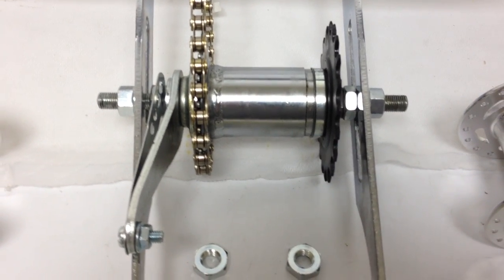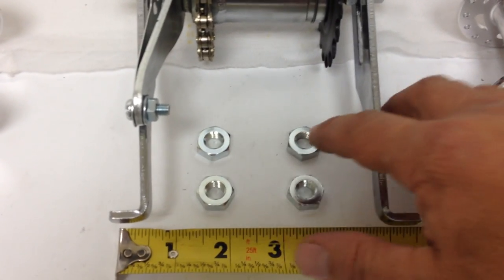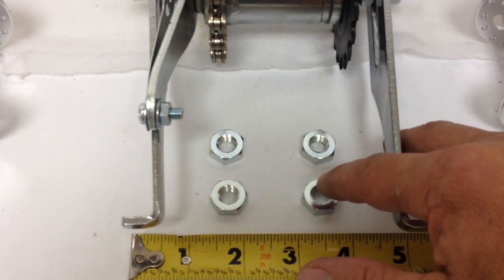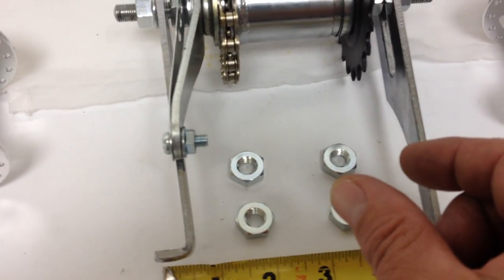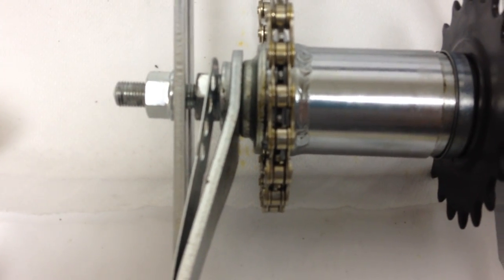As you get a little wider towards 5 inches, the kit comes with these sort of spacers. Each one is a quarter of an inch, so two of them would make a half inch thick, or fill in a half inch thick gap on the axle right here, on that side, and then on that side to fit a wider frame that's about 5 inches wide.